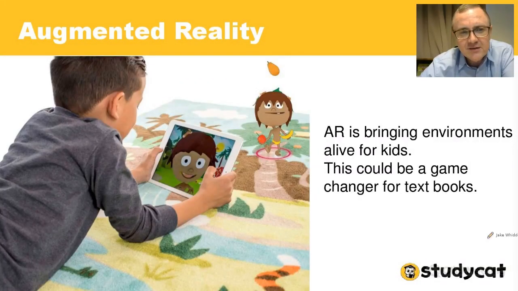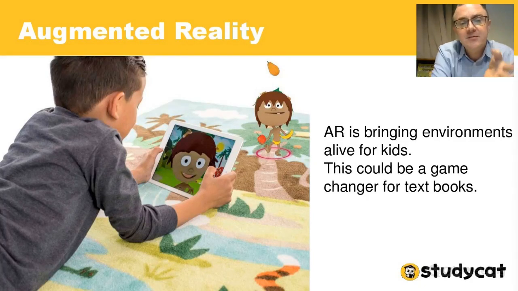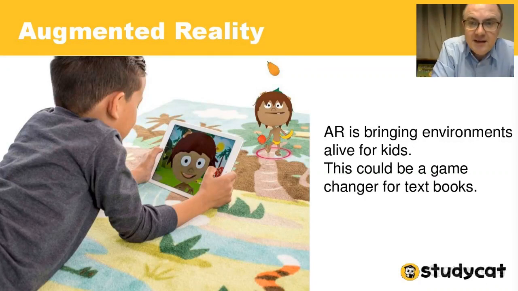Let's have a look. So this is augmented reality, and augmented reality means it changes the real world. So augmented reality is bringing environments alive for kids. It could be a big game changer for textbooks. Now, when I started teaching, textbooks were central to teaching. And do you all use textbooks now in your classes? Yes?